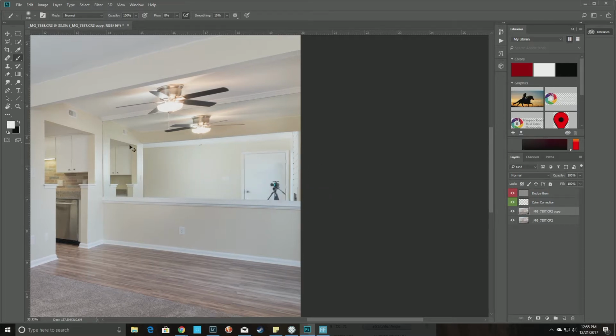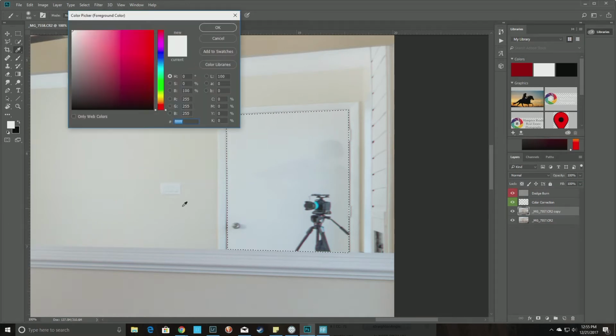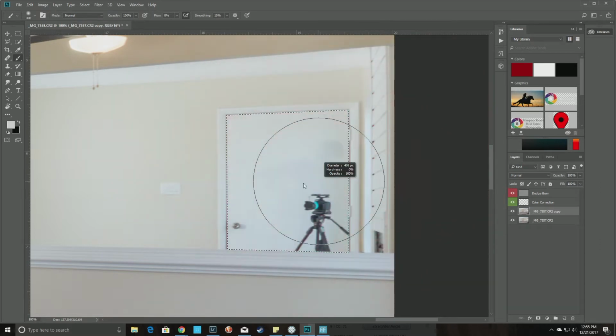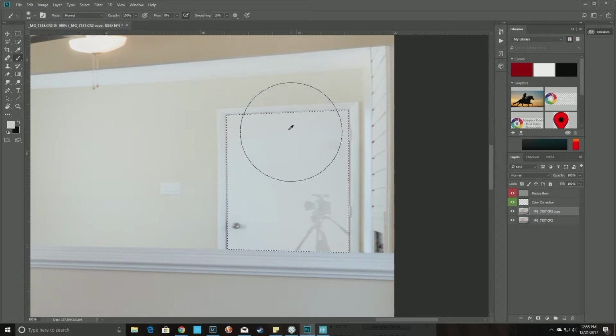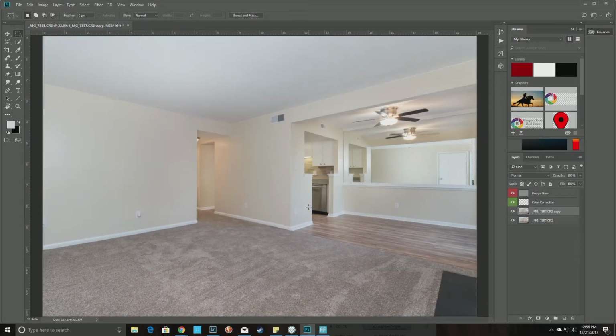So anyways, what I'm going to do is I'm going to use my selector here and select the color of the door, and then all I have to do to get rid of this camera is paint over the camera. Because the door is only one color, I just pick the color of the door and I make sure not to erase the handle, unless again it's a shoot where it really doesn't matter too much. So we are good.